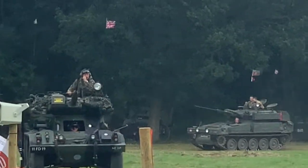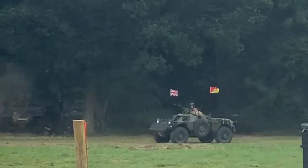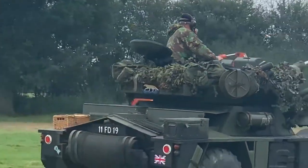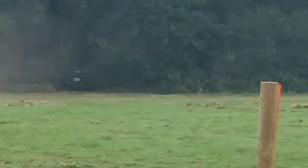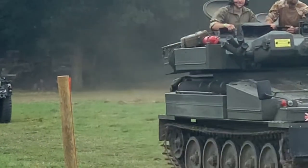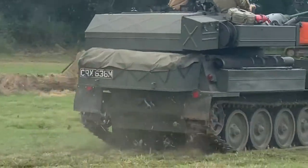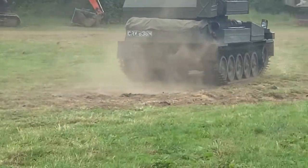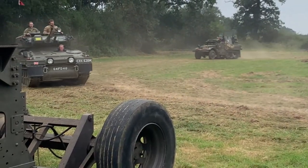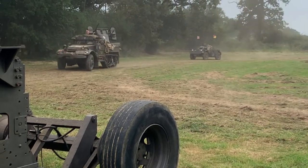Now, the last one is a CVRT, this is a CVRW, so combat vehicle reconnaissance wheeled. Now this is called a Fox. There are many nicknames. One of them was Commander Killer, because they were insanely top heavy. So when they were doing cross country, they did get, I think it was a 12-15 rain gun carrier. So it was used for reconnaissance, and also tank commanders used to have them as well. I'm going to hand the mic over to Mike, and he's going to talk all about it.